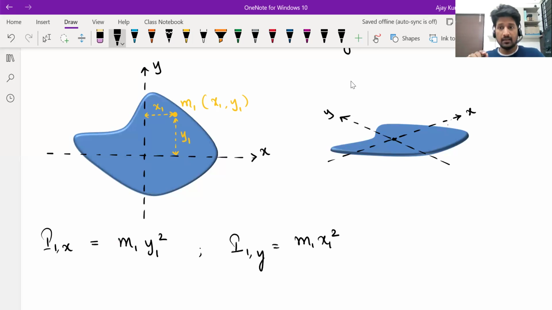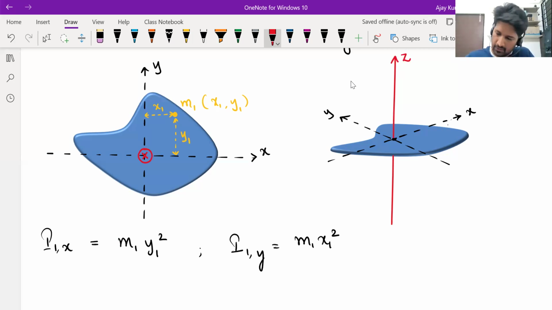Okay. Now imagine the z-axis also. Z-axis is perpendicular to the xy plane and it passes through the origin. So in the other diagram, it will be easier to visualize. The z-axis will be perpendicular to the system itself, like this. Here in the left side diagram, I can only show it with a cross. Okay, it's perpendicular to your screen. That's how the z-axis is.